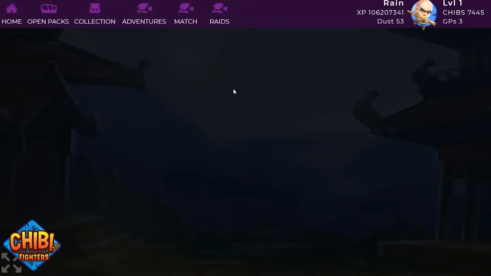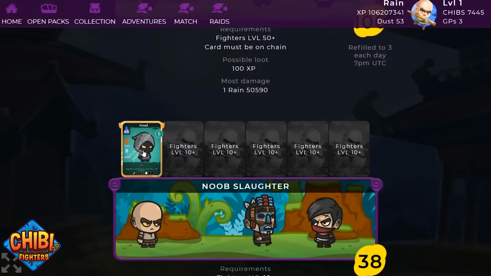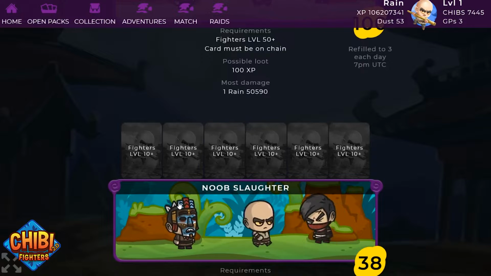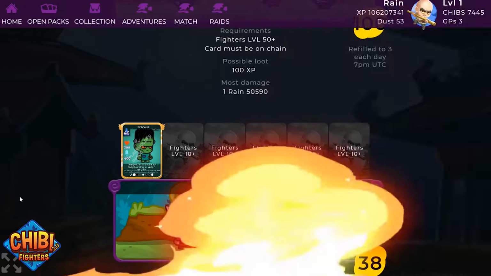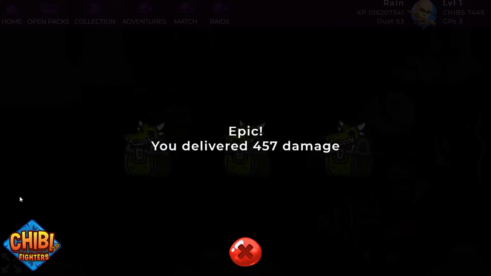Alright, let's hop over to our raid and see what our Frankie can do now. I'm unequipping Hood because I really just want to see his action. Let's go. Ah, okay, that's a great example. That was easy. Scared them all to death.